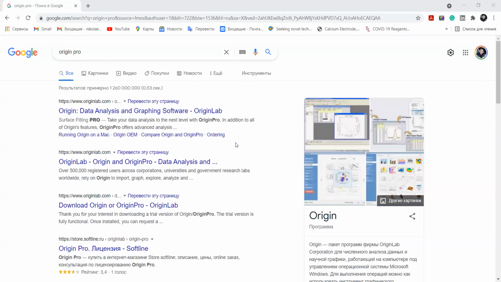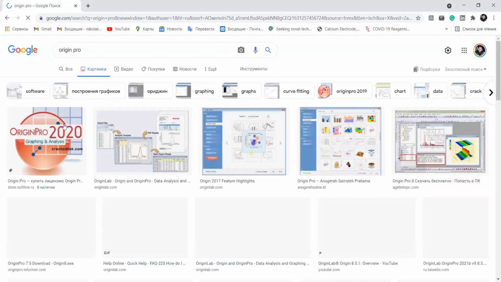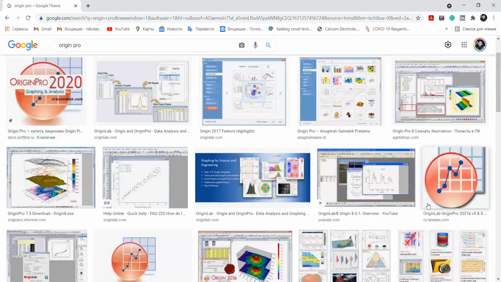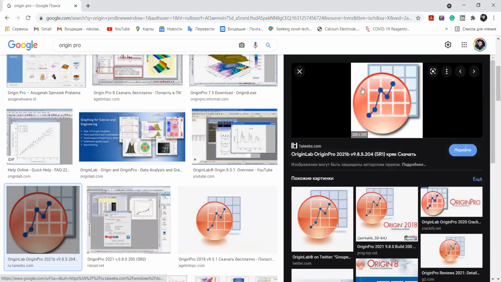It's how to plot the graphs in Origin Pro software, as I said in Telegram. So Origin Pro is software for building graphs, tables, etc. Mainly, it's usually used for visualization of your data. This is the sign of this software.